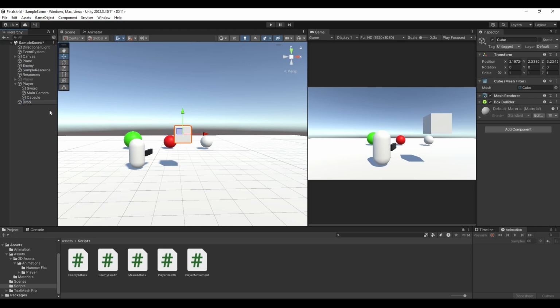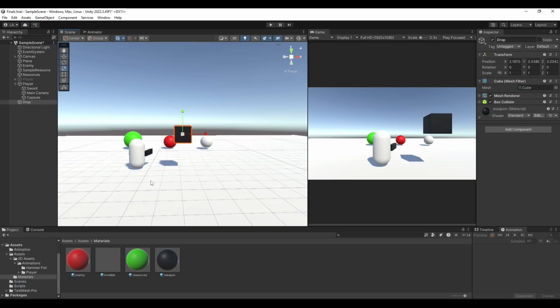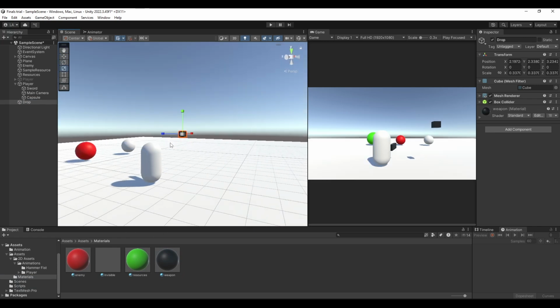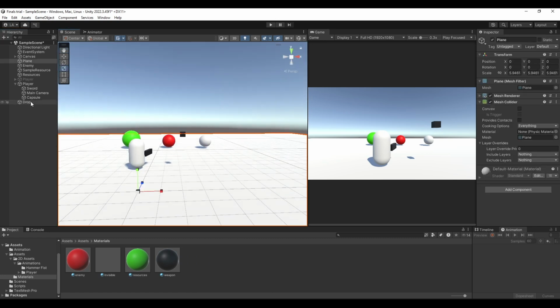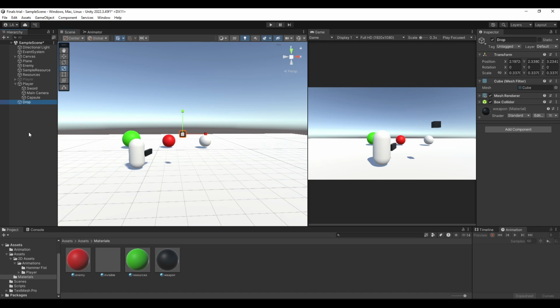Let's just name this drop, and then we'll change the color into something else. Let's say a black cube, a black box. Okay, that should be okay. Maybe we'll add the rigid body, so it will look more as if it really dropped instead of just staying in the air.